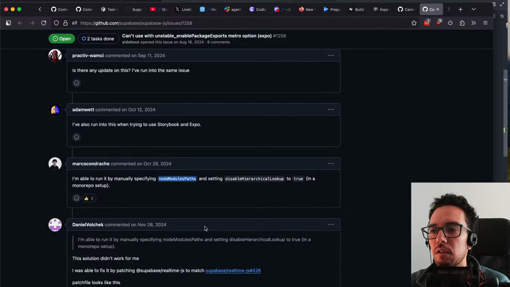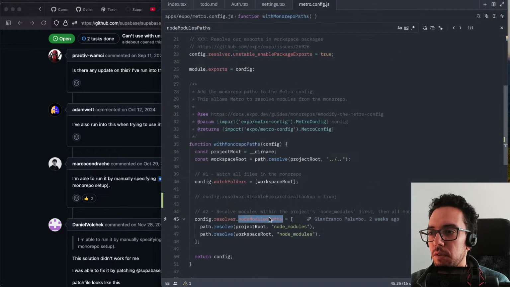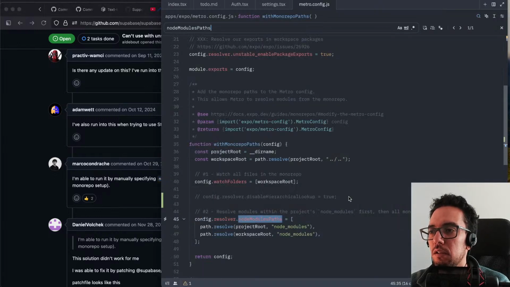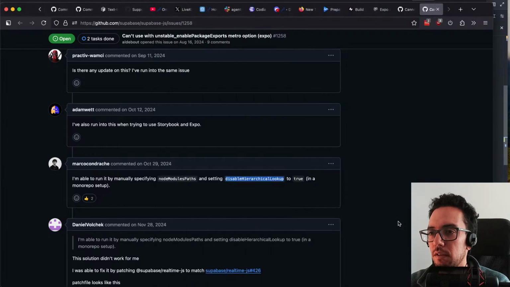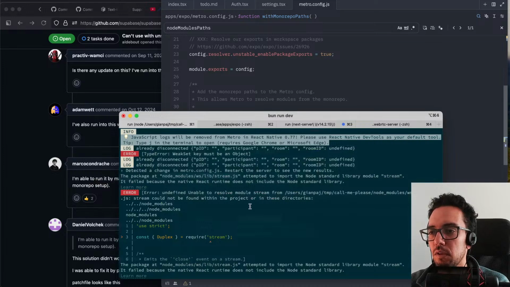Somebody mentioned specifying the node modules path, which is what we have, and disable hierarchy lookup, which is this. I think that didn't work.